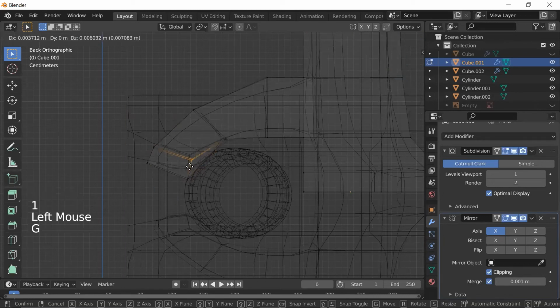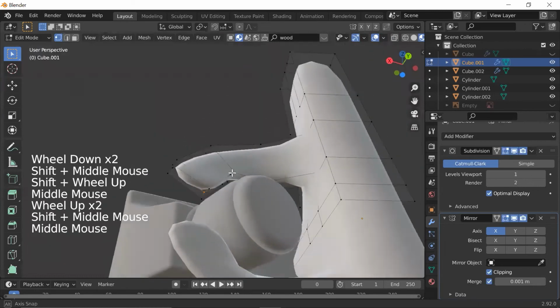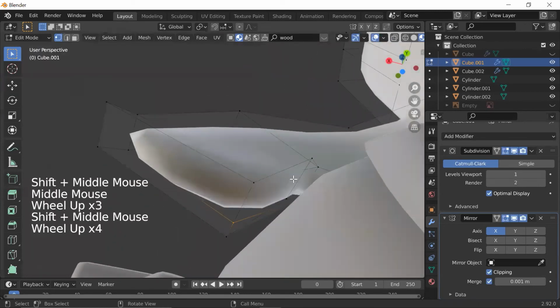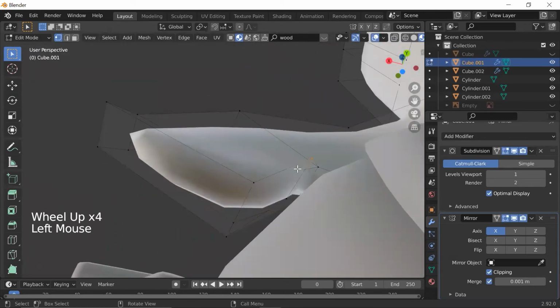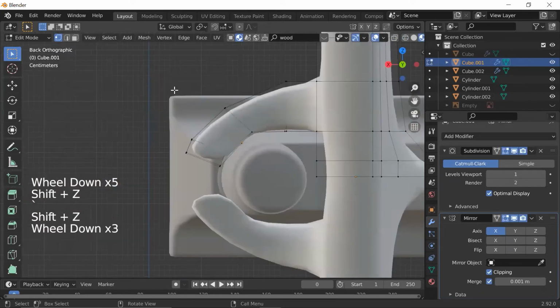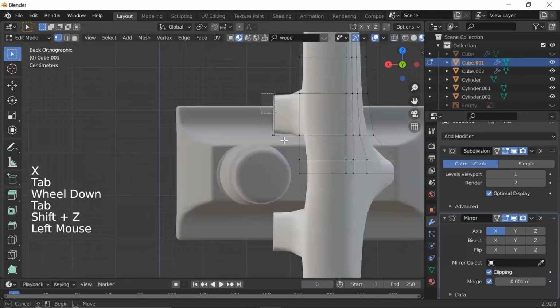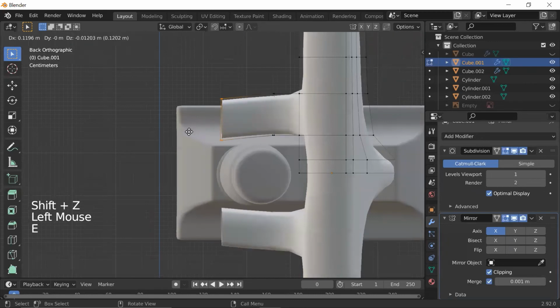I have the vertices sort of messed up here. Okay. Let me just redo it real quick because I kind of messed it up too much. So like this, vertices, and then try again. So don't be afraid to start over.